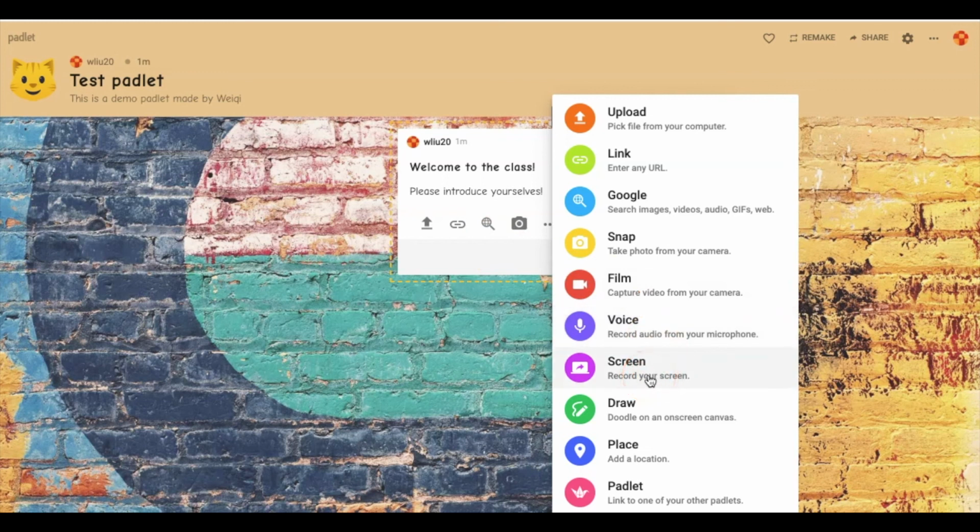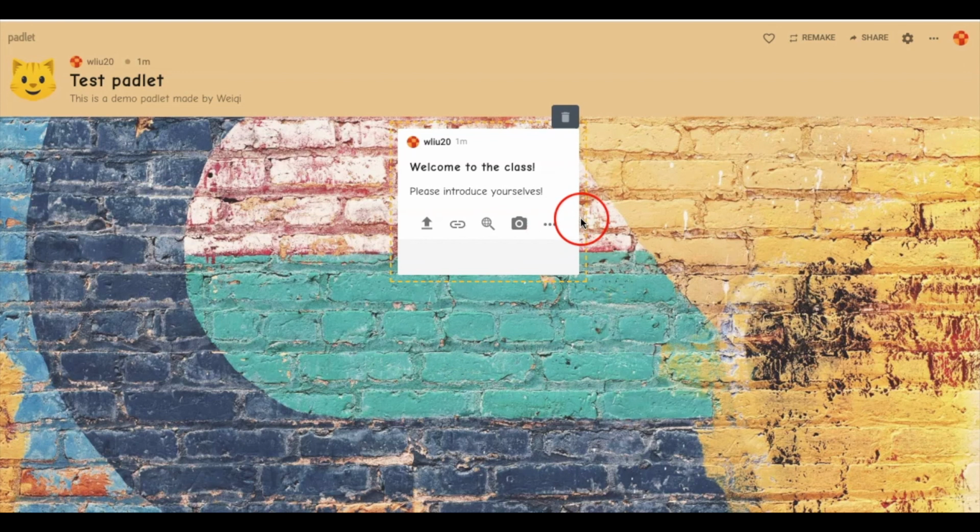Screen means you could capture your screen, talk through a lecture, and after you finish, it will be uploaded here within the post. It's quite useful. And Draw means you can draw on a whiteboard. So those are the advanced features. If you are interested in those, feel free to contact us, and I will walk you through how to use a specific tool.